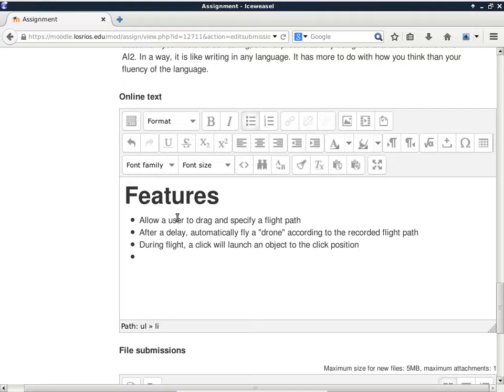Okay, so those are the 3 things that we have. Those are the 3 features that we have already implemented in this particular application.